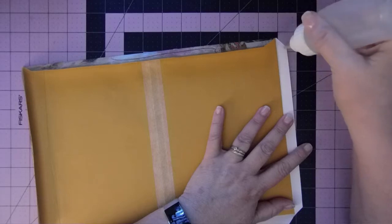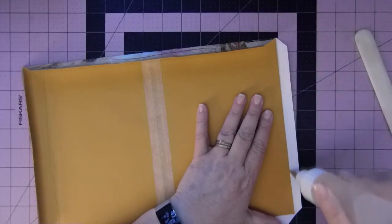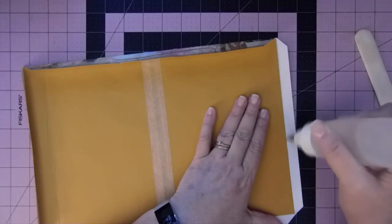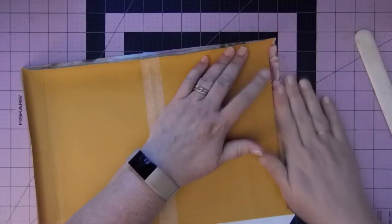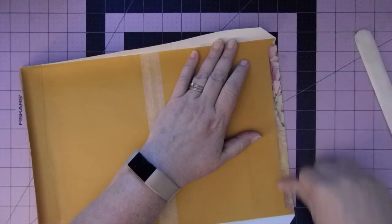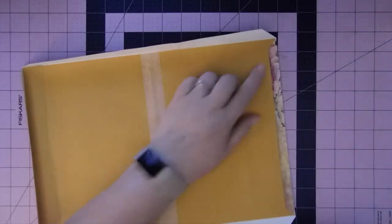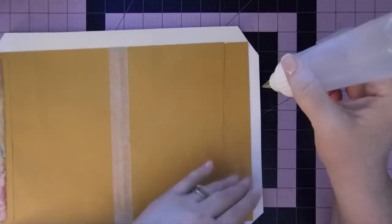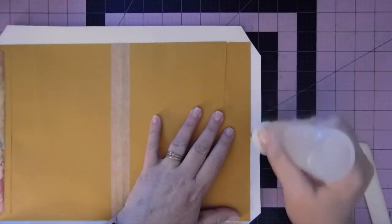There again, if the glue bottle's full, I don't have to wait so long. I'm going to come right along the edge here. And I'm thinking because I have at least a half inch all the way around, I shouldn't have to add any paper to this because the envelope should cover it completely with maybe an eighth inch on the edge here. So, okay, do 2 sides first, either top and bottom or side to side, it doesn't matter, but I like to do across and then the other 2. I'm going to go down the edge.